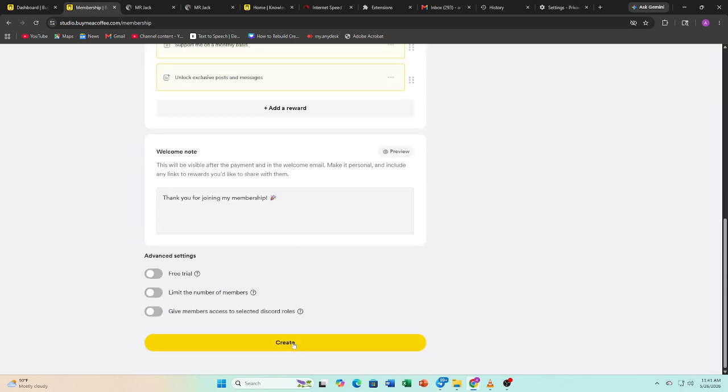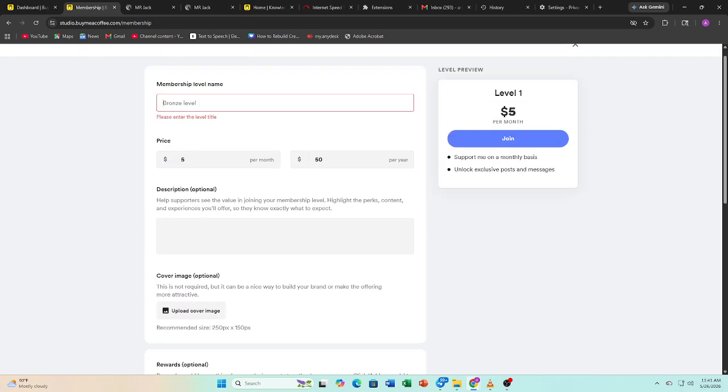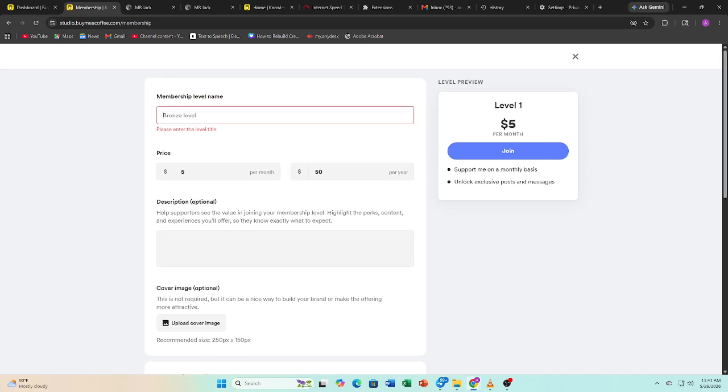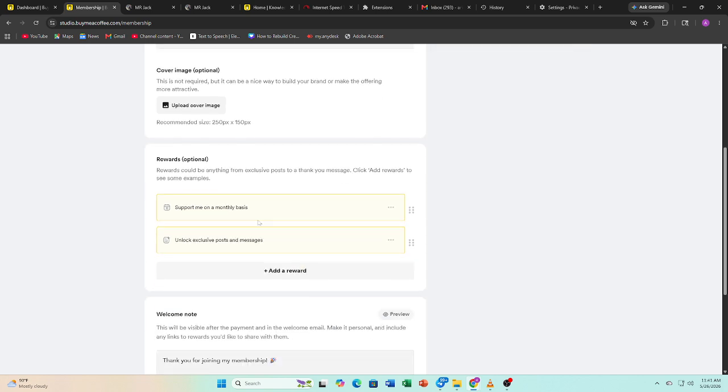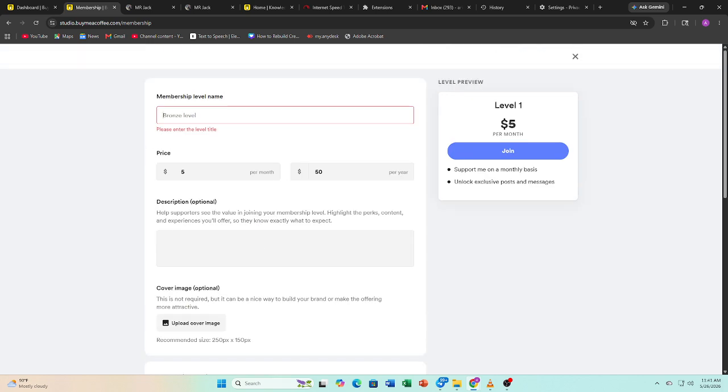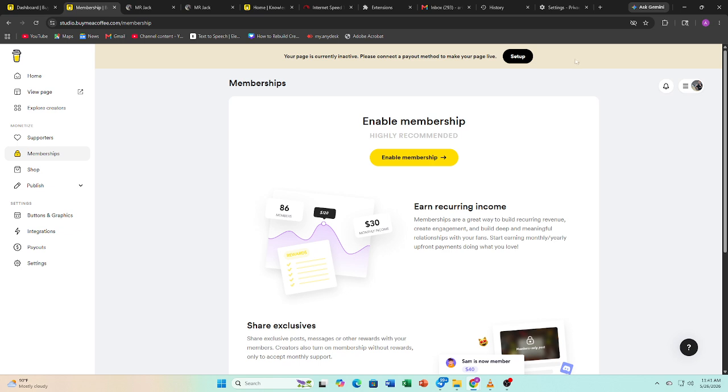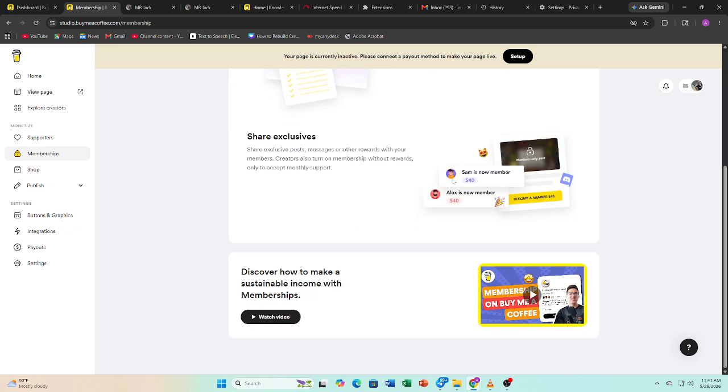Next, click the Cancel Membership option and confirm your reason for leaving. Once you confirm it, your subscription will be stopped, but you'll still have access until the end of your current billing period. Make sure you cancel before the renewal date. If you cancel after it renews, you won't get a refund for that cycle, and the cancellation will only apply to the next billing period.